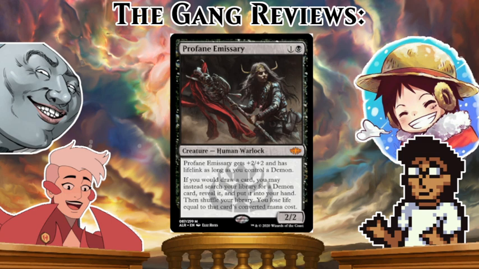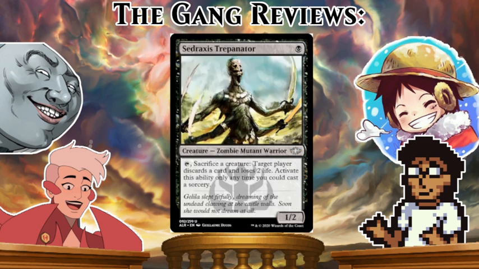Get us into the next one, Dodger. Sweet. Okay. It is the Dracus Trapin. I think this is a really sweet card. It's a 1 mana 1/2. For some reason it's a zombie mutant warrior. I don't know why it's a mutant, but okay, I guess. Also, mutant is a relevant tribe in the custom Magic verse in general.